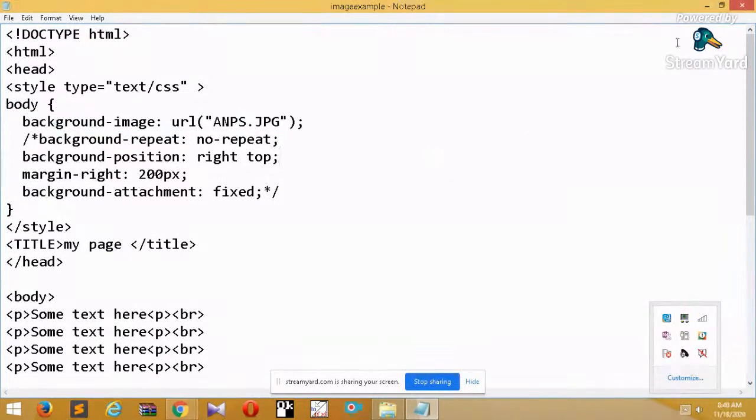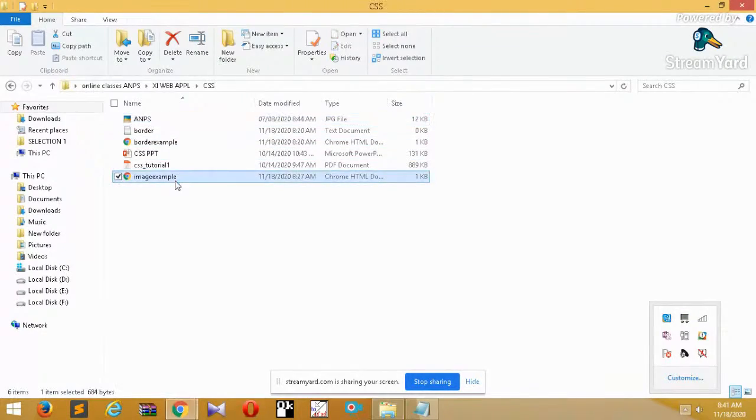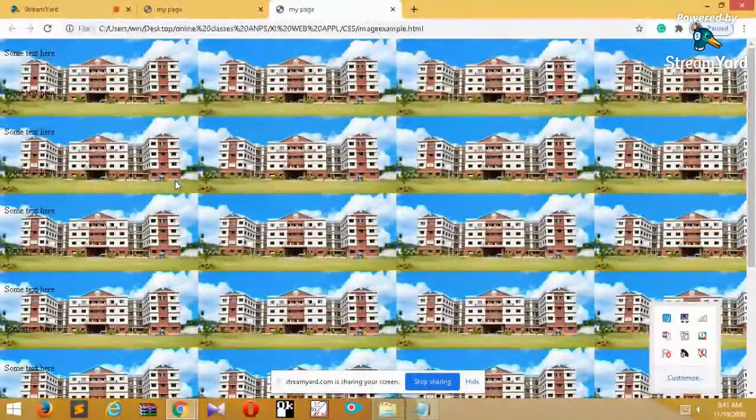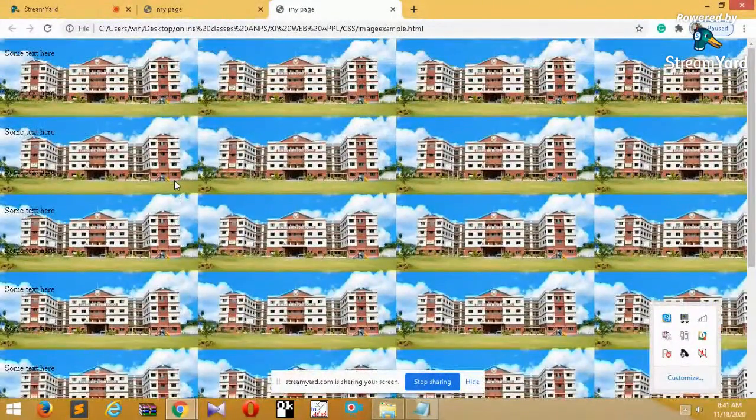Let's see the status of this page. If we run this, you can see the background image is coming. It is not very clear, but if we change the color of the text, it will be visible. Some text is coming, but the image is there. The image is repeating in the complete screen.